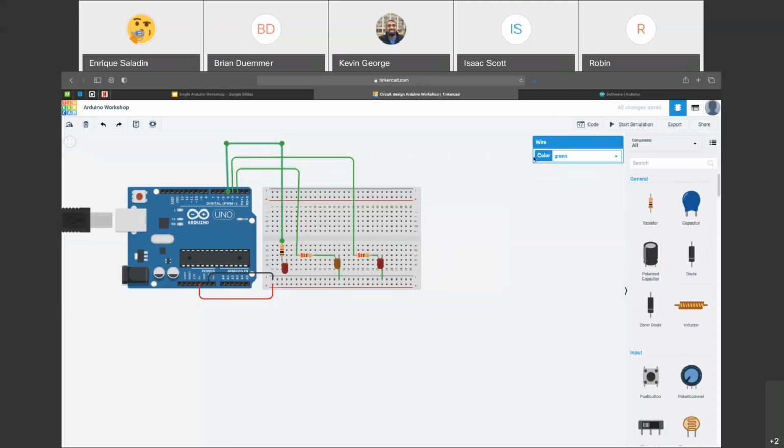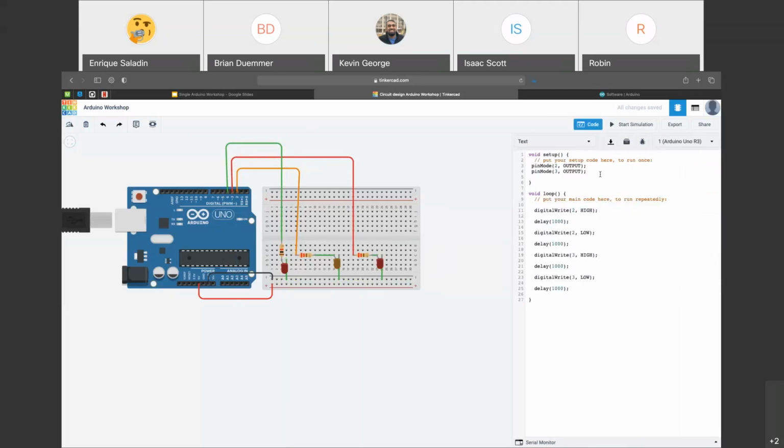I'm just going to change this wire to, this will be green. I'll change this wire color to red, so you can see it more clearly. I'll change this to orange. And then I'm going to put this to ground. So I have another new piece of hardware on pin 4. So once again, I'm going to use our built-in pin mode function. So that's on pin 4 to be our output.